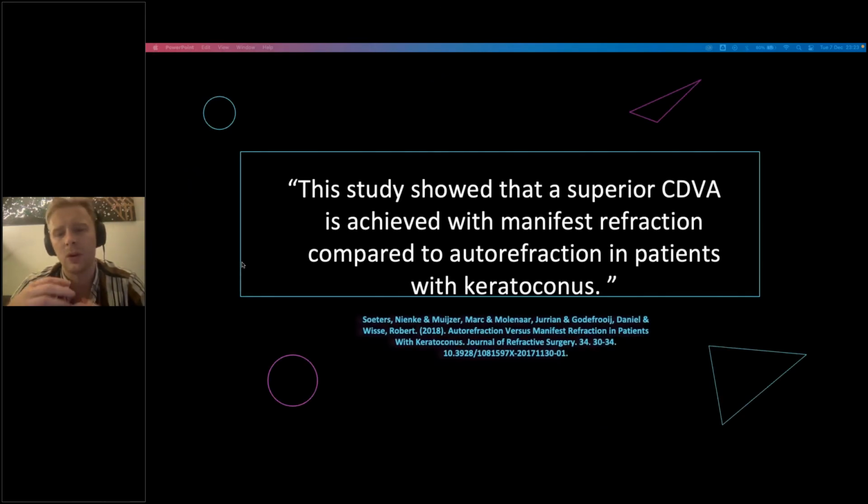So how useful are the autorefractor results? Somewhat useful is what I'm going to say. It's useful to use yourself combined with retinoscopy to clarify where the prescription is. What I mean by that is that if you go down the garden path in your refraction, it's useful to come back to the autorefractor and say, okay, now that we've done the subjective, pop in the autorefractor results and see, with this subjective, is it actually better than the autorefractor results? You want to compare those two, because sometimes a patient can make one image or one of the shadows clearer, and then whenever you go back to the autorefractor results, sometimes actually that was a better starting point.